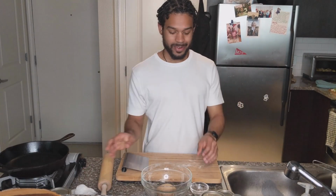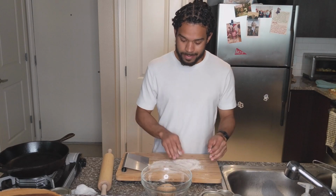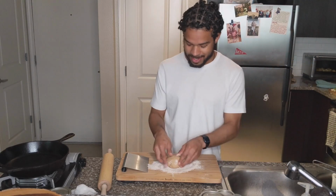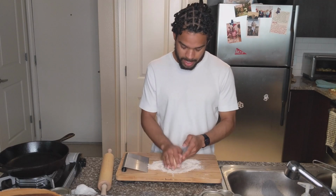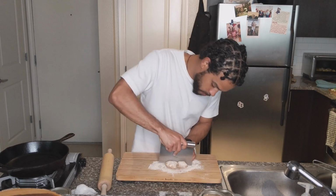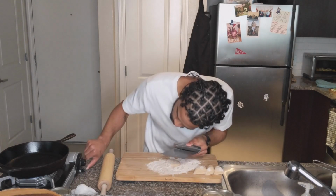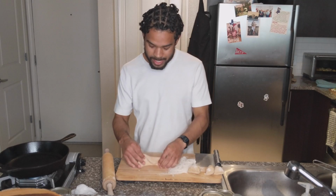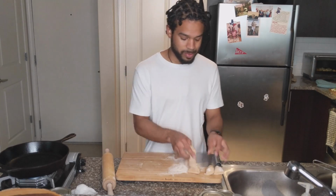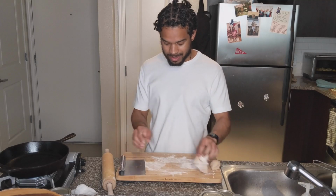My dough has rested for 30 minutes, this roti dough. So I can go ahead and start making my rotis. So we'll just coat that in flour to make it easy to work with. I'm going to cut this into 4 pieces. In the meantime, I'll heat up my pan because we're going to need that pretty soon. So I'm going to redo this. This is a little smaller than I would like. So I'm going to reincorporate this dough and cut into 3 pieces instead. I think that'll be better.